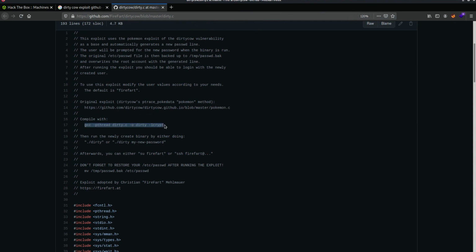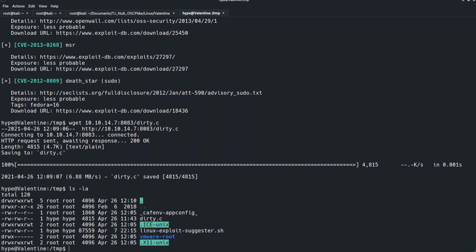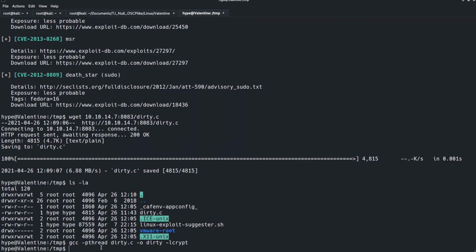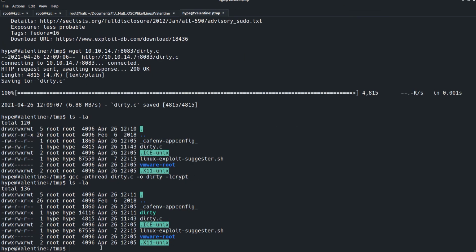Let us now go to the GitHub page and try compiling it. The compiling is complete, and if we do an ls -la, we can see that the executable is ready, and here it is.